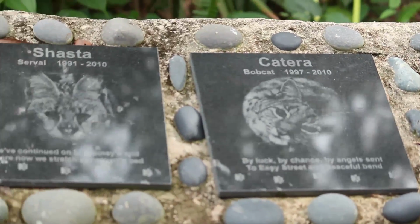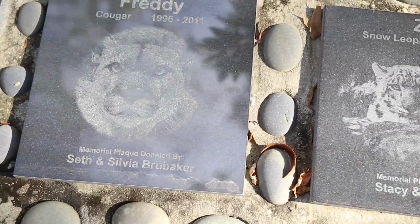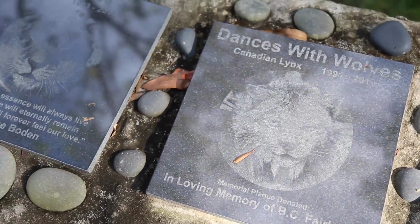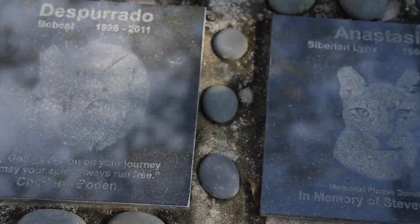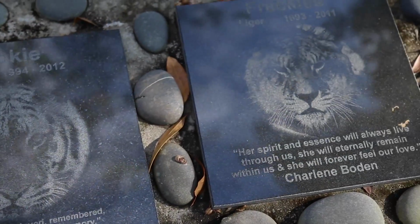The sanctuary's memorial wall is called the Forever Remembered Memorial Wall, and it's a place where we pay tribute to the magnificent creatures that called Big Cat Rescue home who have passed on. Our supporters will make a donation in honor of that cat, and then the picture is laser etched into the granite plaque, and then the donor puts their name or a testament on the memorial plaque. And we feel it's an important way to recognize and honor those animals and these sentient creatures that are important not only in our lives at the sanctuary, but it's important not to forget them and remember where we've evolved from and where we'd like to evolve to, which is where we don't have to rescue animals and save them from these deplorable conditions, and hopefully, ideally, let them live free and in the wild.